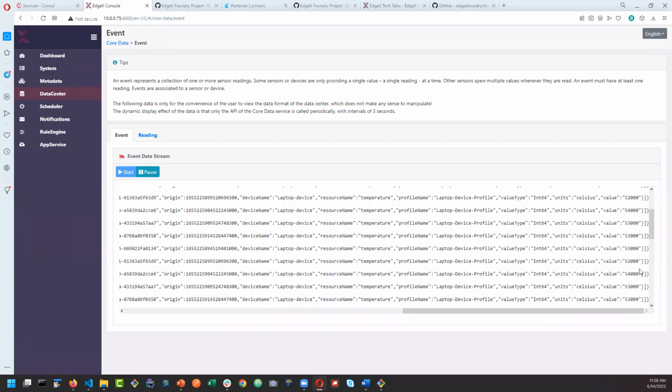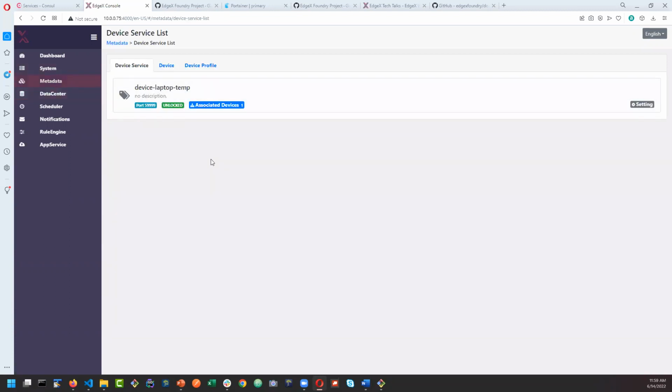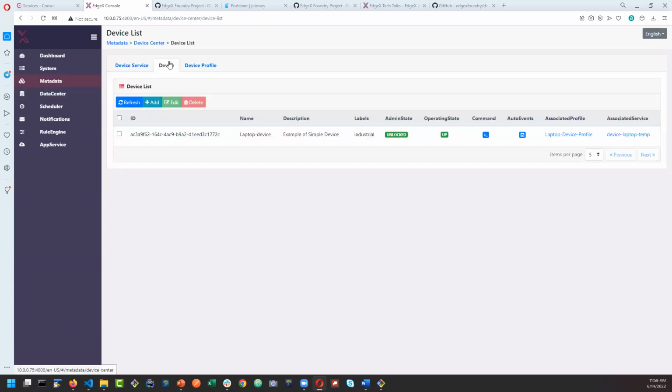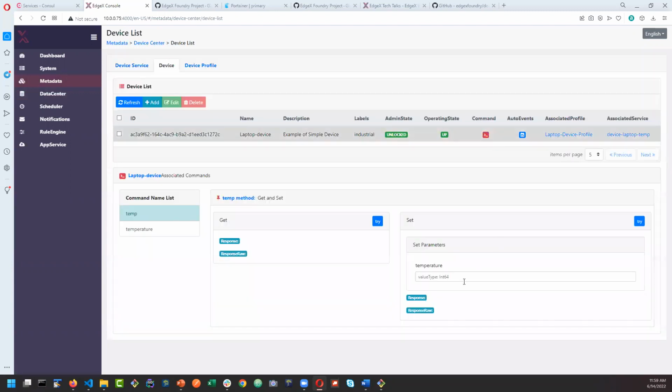So that, ladies and gentlemen, is a quick walkthrough of how you use the SDK to create a new device service, one that communicates, in this case, with a laptop to get its CPU temperature, but it could be to any particular protocol and any device out there known to man. Bring that data into EdgeX, make it available, and also now be able to do things like issue commands on the device. If I had my device service set up to communicate back down, I could issue commands to set, for example, the CPU temperature, or to actually get that temperature.